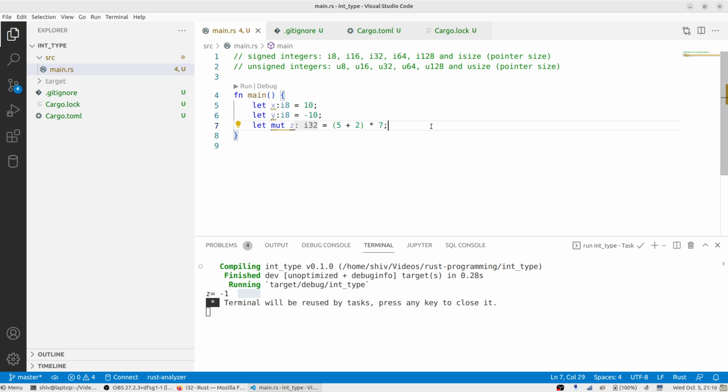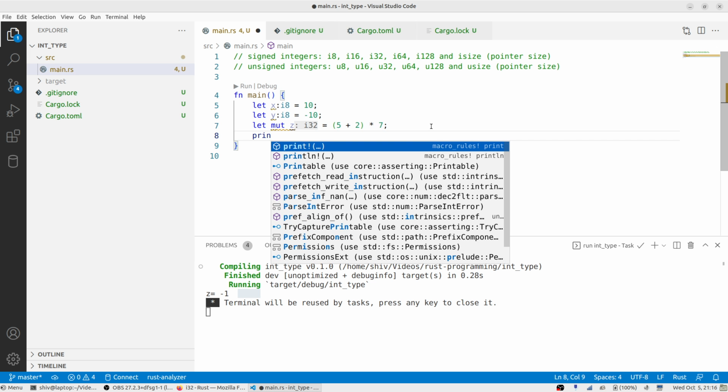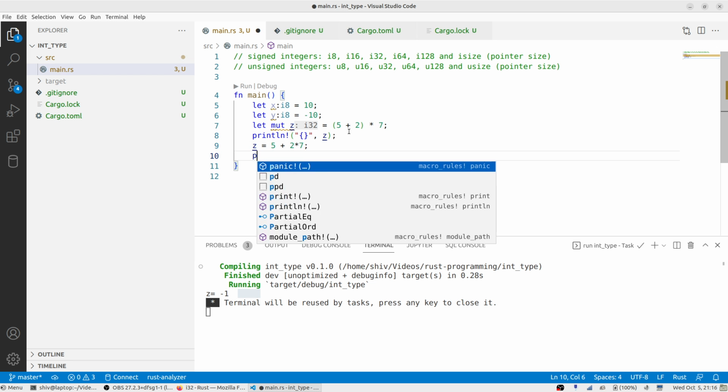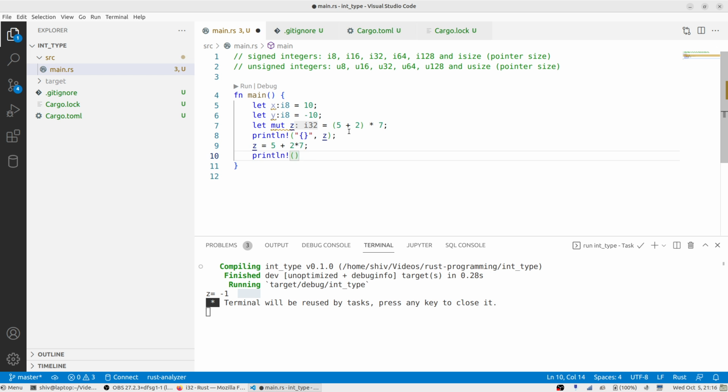And I have made it mut. println, inside double quotes we print z, and then we say z is equal to 5 plus 2 into 7, and then we have println, and we print z again.